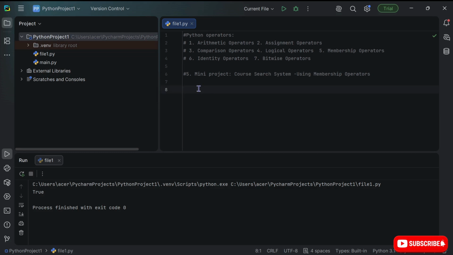Let's understand the next type of operators, which are membership operators, with the help of a mini project called course search system. Suppose a website offers different programming courses and a list contains Python, Java, and C++.